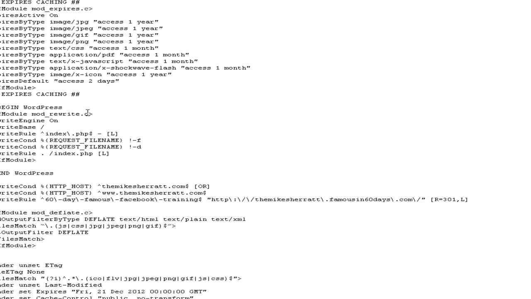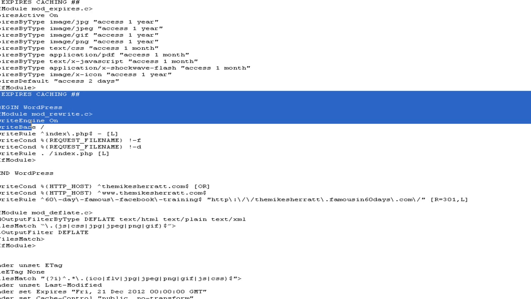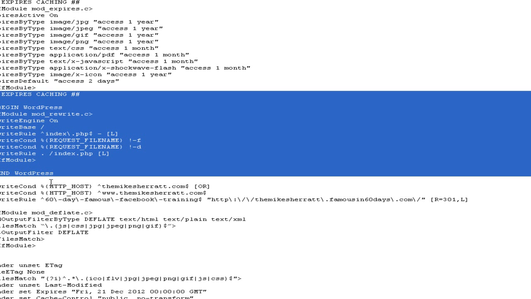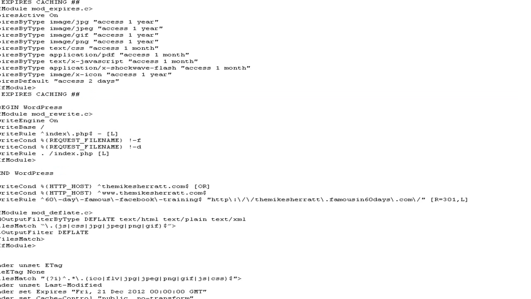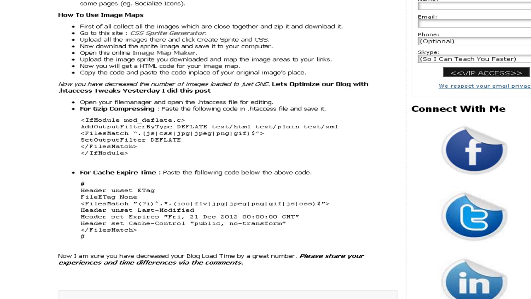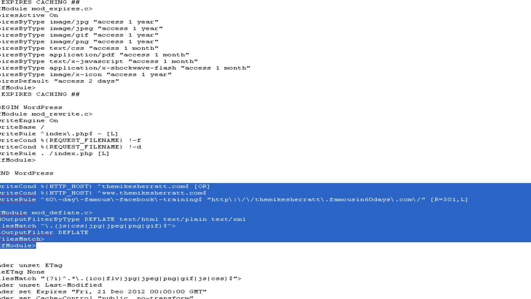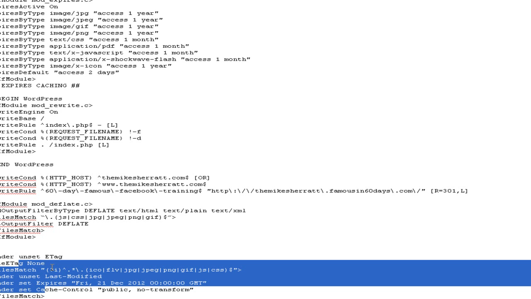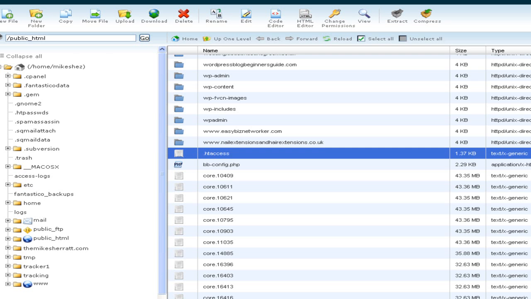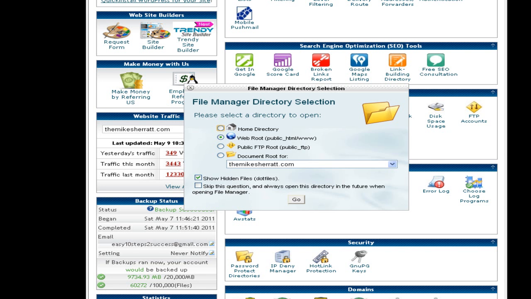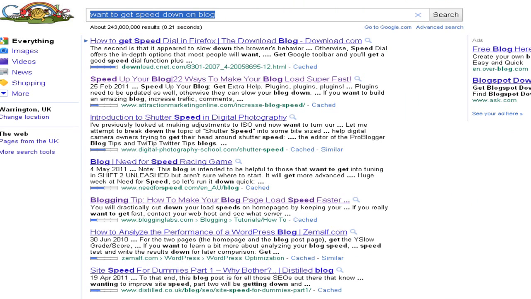You can see it now, there's one, and the other one, let me just make sure that I'm showing the right thing. There's one, there's two. So you can see that I've done it. Once you've put them in there, you make sure you press save changes. I don't need to press that, but you need to press that to make sure you save it. Then it's all done, and that is how you speed up your blog.